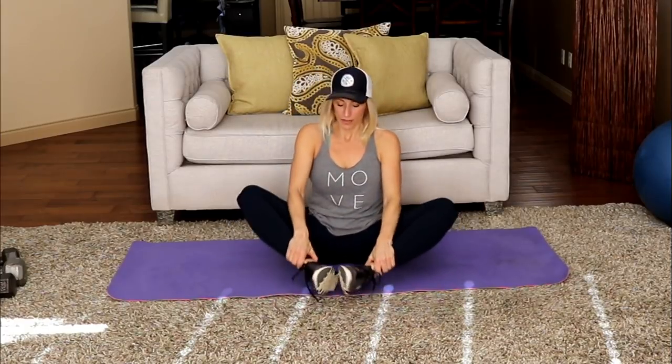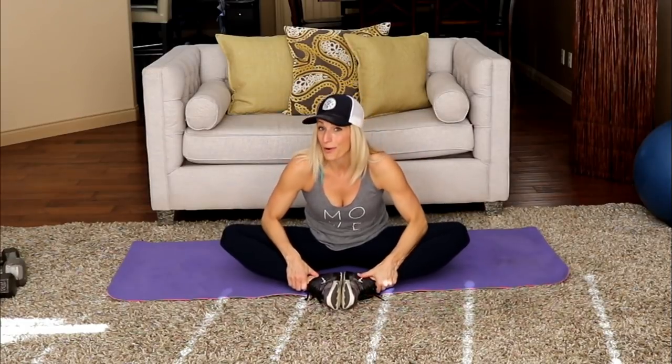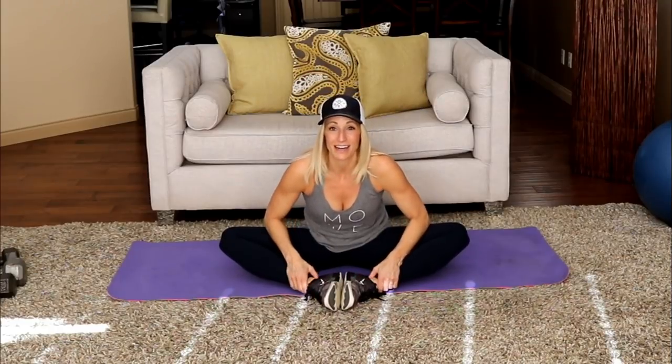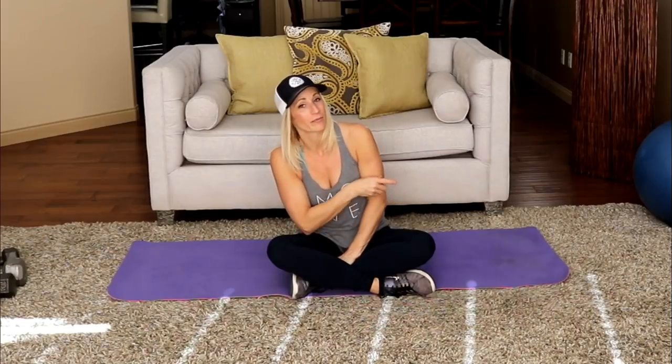Let's come to a butterfly stretch here. So at the very end here, I'll throw some cards up on the screen of what I would do tomorrow if I were you, so that you can let the legs actually get a good rest in, because that'll be important for repair and recovery. Make sure you have something healthy to eat after this workout too. Something with complex carbohydrates, lean protein, healthy fat, to replenish all those lost stores that you just burned off doing this crazy workout. All right, so here's the upper body workout I would recommend, and here's the ab workout I would recommend if you'd like to do that.